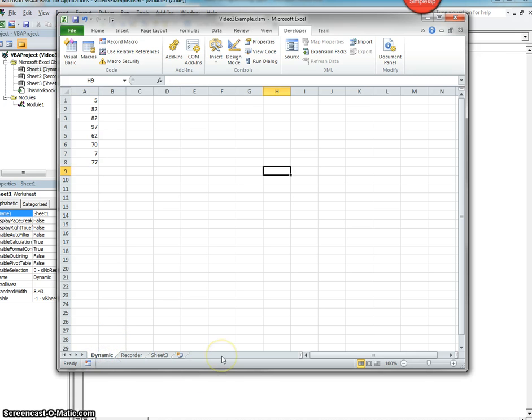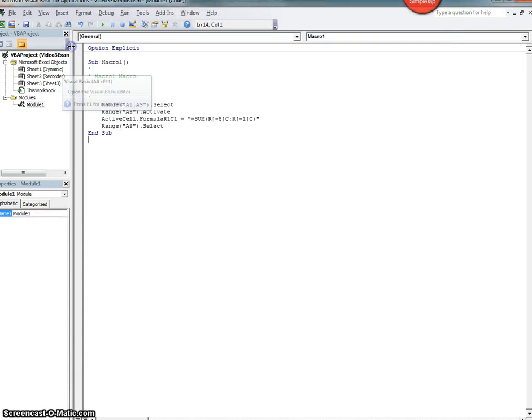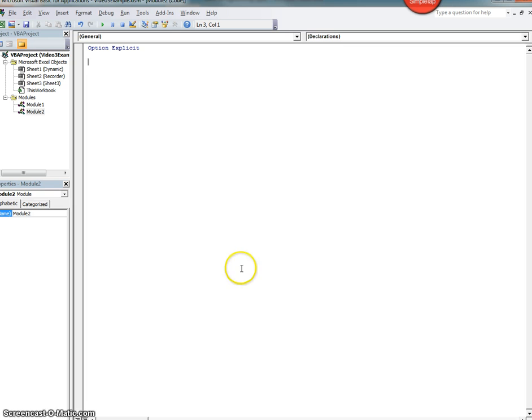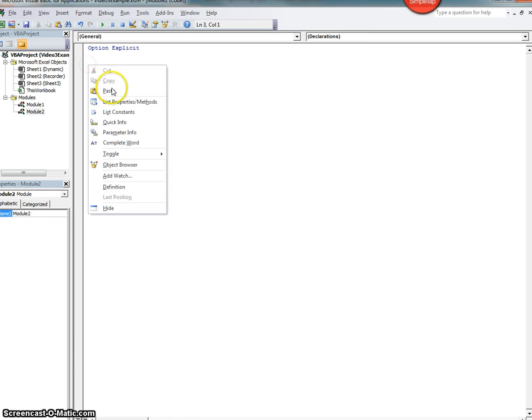So we'll be switching to the Dynamic tab, and here what we'll do is switch to the Visual Basic Interactive Development Environment. We're going to insert a new module so we can keep this code separate from the other. And this is going to be a much more dynamic macro. It's going to be a little longer, and we'll run through the whole thing so that you can see the exact components of it and what they all do. So I've written the code already, so you don't have to watch me type. I'll just paste it in here.